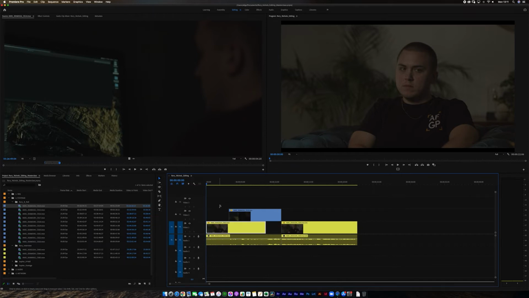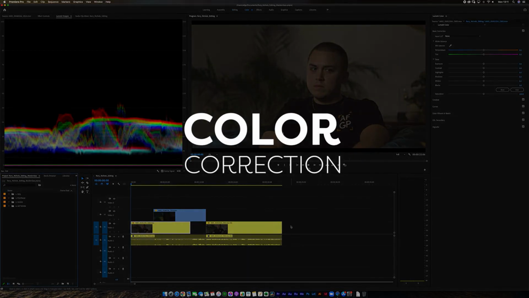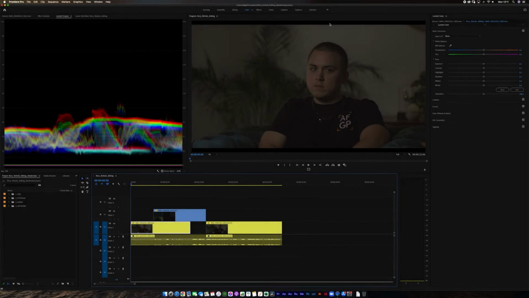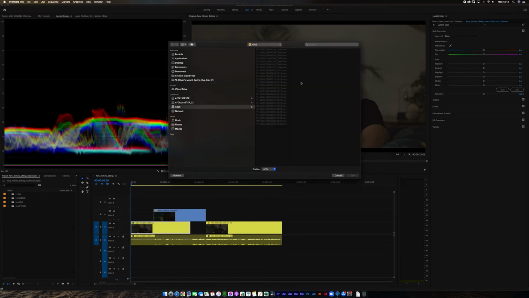So I'll just quickly talk to you about these. Obviously the color tab is basically everything. As you can see right now, I'm a bit washed out, a bit flat. So what I'll do is import a LUT. Now a LUT is basically a color profile from the camera, which, when you're shooting something, allows the directors, producers, or the clients to see what it could look like in a grade, and when you're doing your color corrections. It's a handy thing to have, and it also gives you a base to work from.